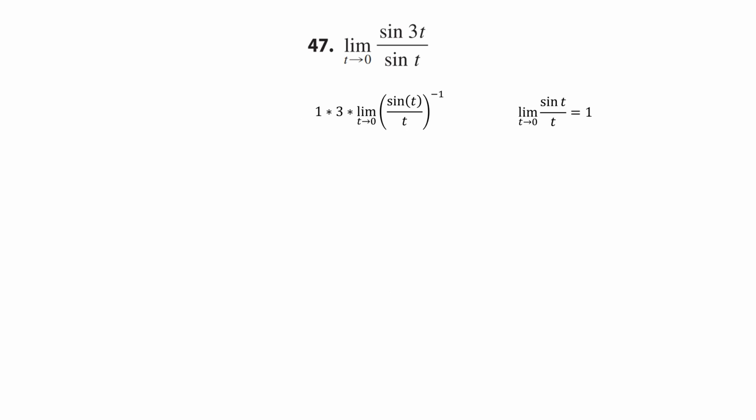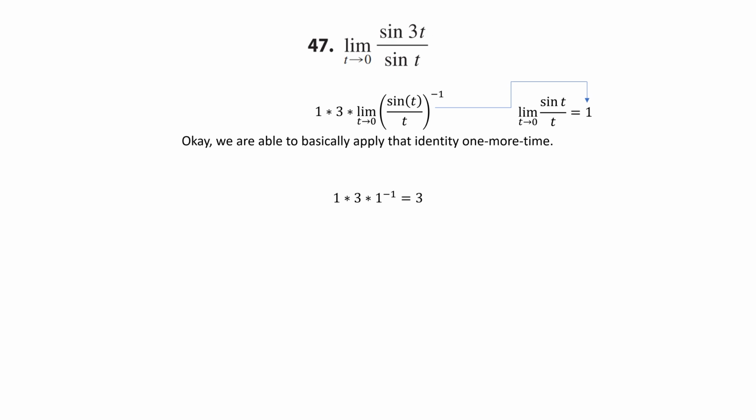Alright, so here we go. We're going to basically apply this limit one more time here. You can see that the limit we have in what's left of our question looks just like this limit here. So I'm just going to replace it with 1. Of course, the limit is raised to the power of -1, so I have to raise that 1 to the power of -1. But 1 to the power of -1 is still just 1, so it doesn't change anything. And so 1 times 3 times 1 just gives you 3. So if we're going to be really explicit, I would write the original limit again and say that it is equal to 3. And so that's how you solve this problem.